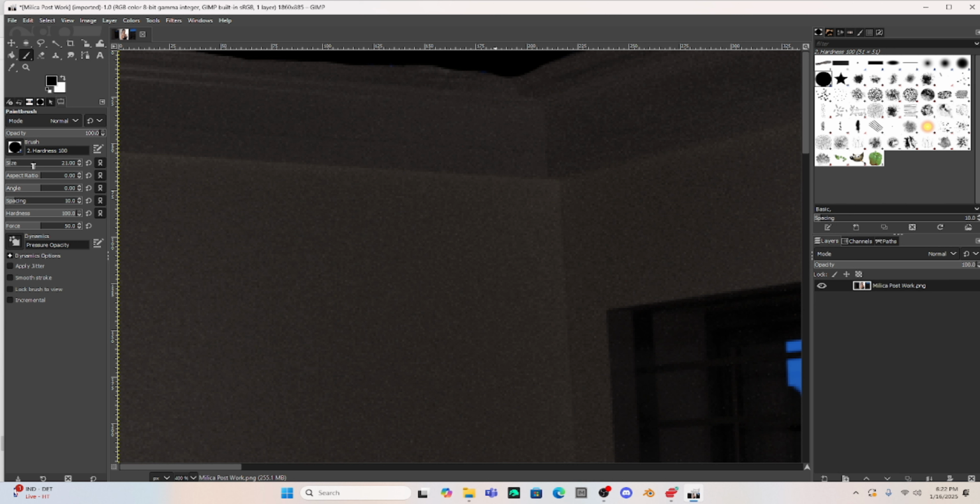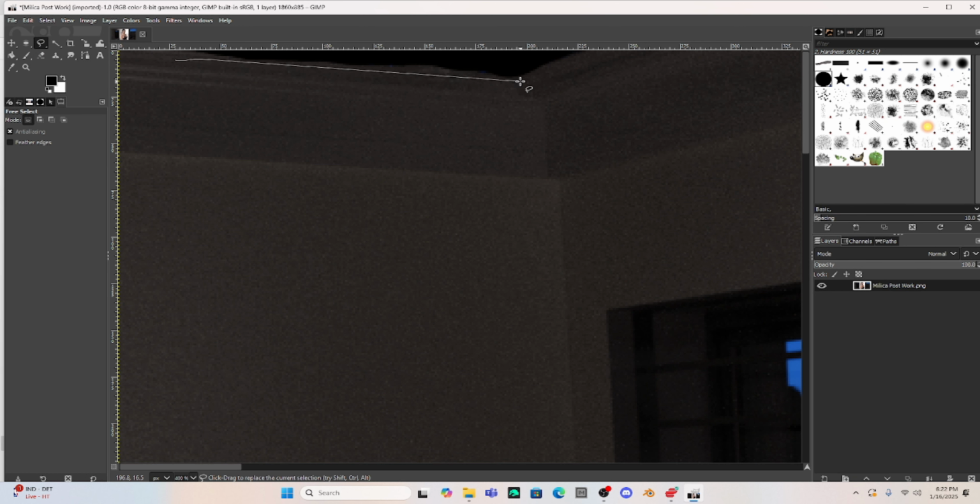Might be a good idea to just get a straight line. So for my straight line, I can just make a lasso, make a straight line like this. Copy, paste, and now I can just move this up and boom.